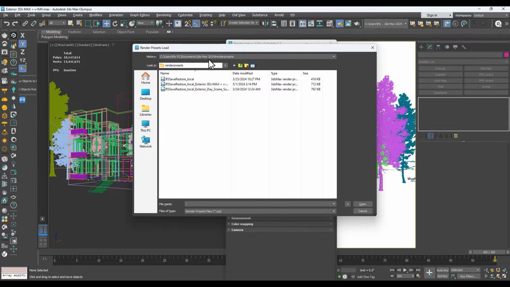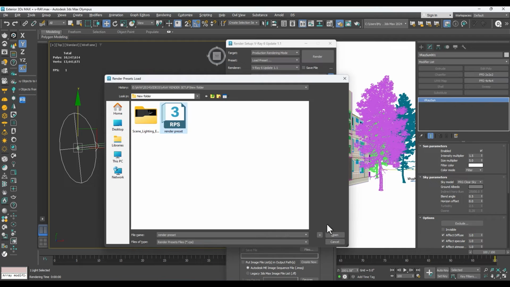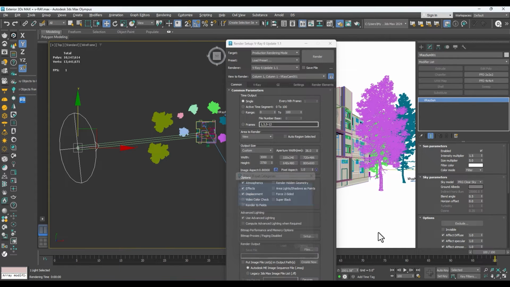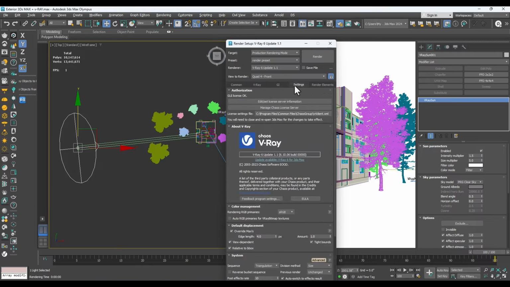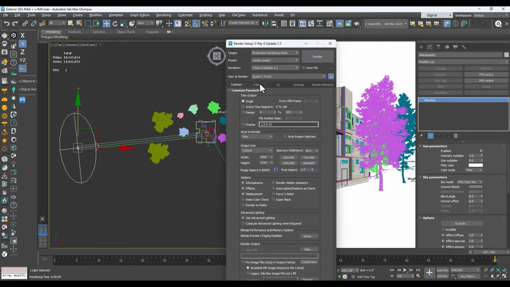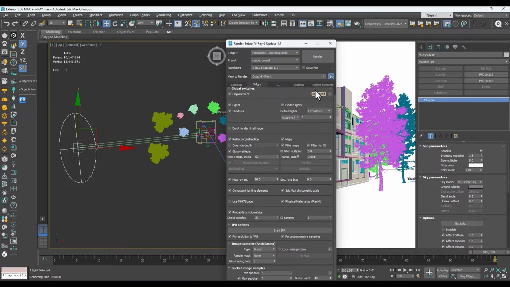So let's add the preset, then open, load, boom, done. So all the settings that I set before are now added. You can do it easily after watching that video.